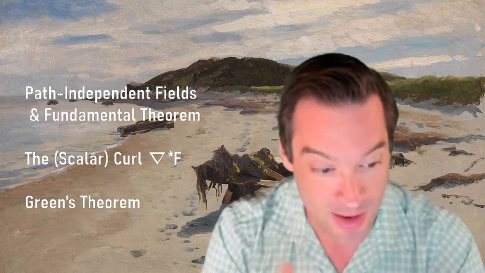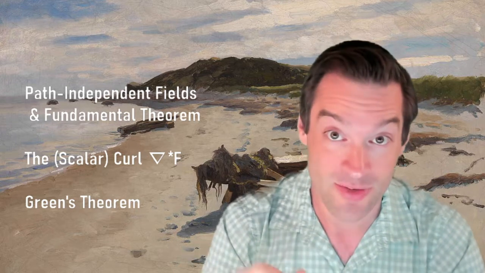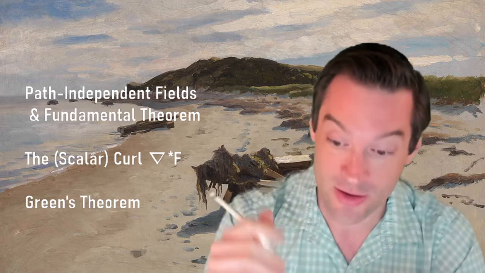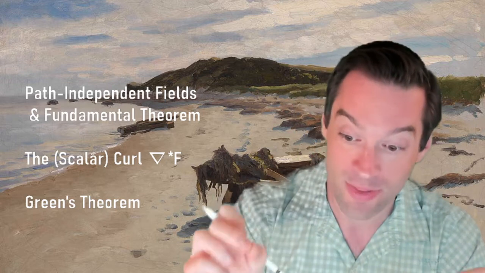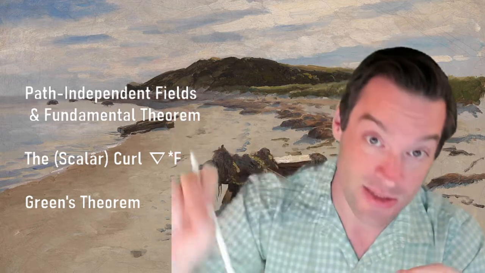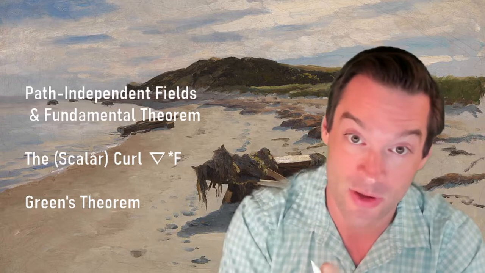The second and third steps both give us some options for what to do when our vector field is not path independent, when it's not a gradient vector field. Are there other ways that we can do this? The answer is tentatively yes, except that here we're going to require that our path is not a path between two different points, but one of those closed curves, so that we can measure a total circulation around a curve.